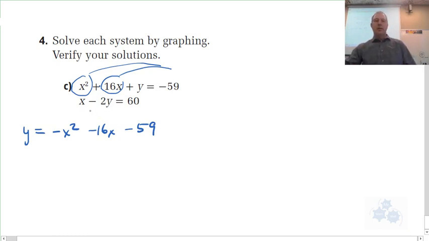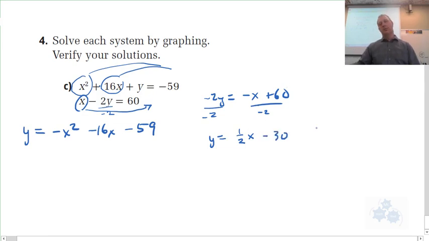The other one, let's take x over here, and then we're going to have to divide by negative 2, everything. So it looks like this: negative 2Y equals negative x plus 60, get that x over there. Then we're going to divide everything by negative 2. So that's going to be positive Y equals 1 over 2x. It's a negative divided by negative. And then also, 60 divided by negative 2 is going to be minus 30.